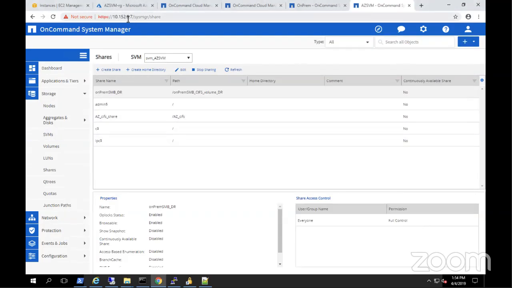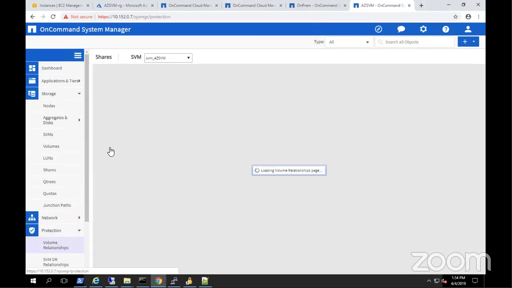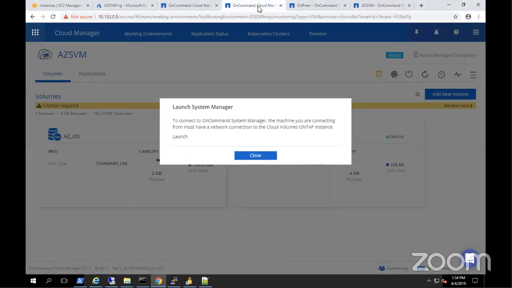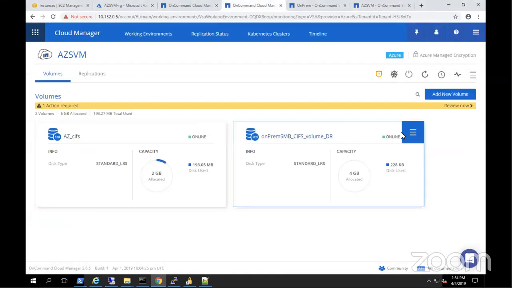I can go to my Azure SVM, and I can see exactly that we're replicating stuff. You will notice right here that it says, hey, I'm replicating stuff. So how do we go and perform disaster recovery? I can come here and see my replications.